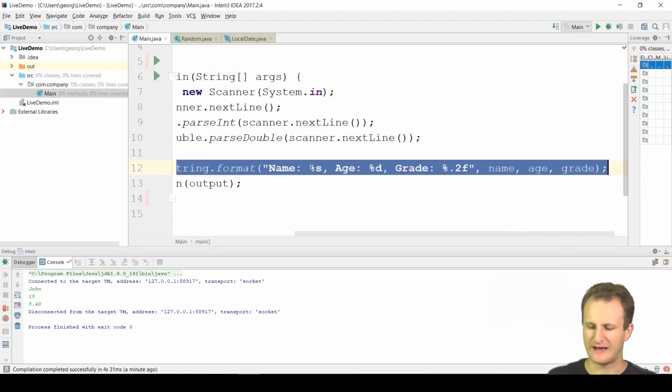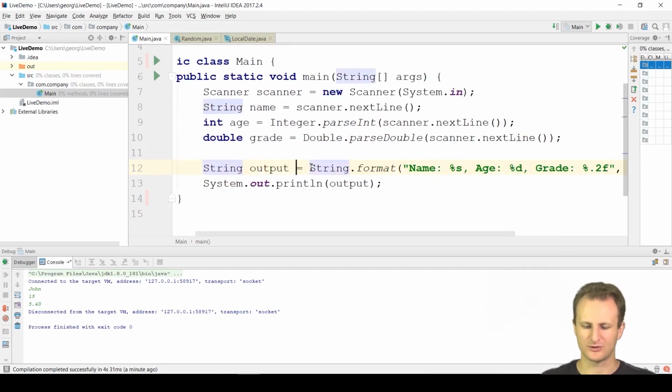Okay, so print this output on the console, and now we're using this value. So we have a value somewhere in memory, and we're telling the Java runtime that we're going to be addressing this value through this variable. So when we talk about this variable, we're talking about this value. Okay, and now we're just saying print this value on the console.